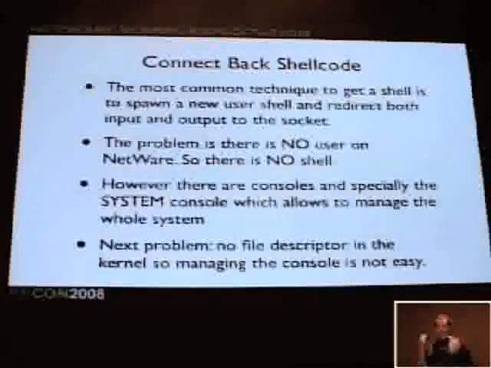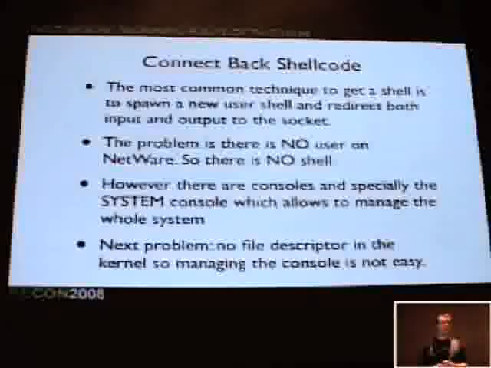So the first stage is a connect back shellcode. The most common technique to get a shellcode is actually to spawn a new user shell and redirect both the input and output to the socket.